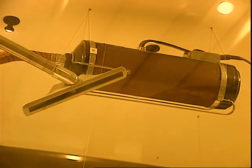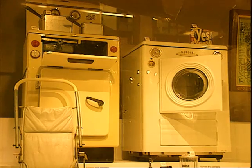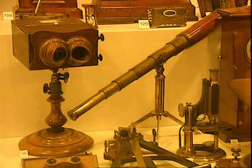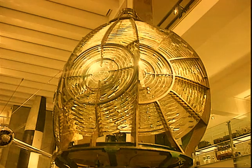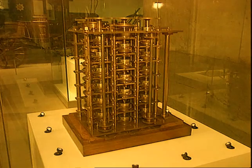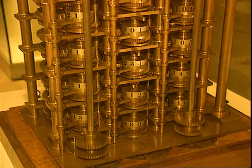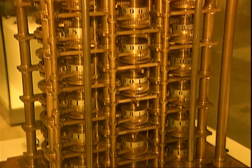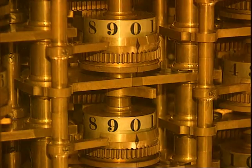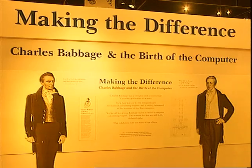If you were a budding inventor with plenty of great ideas, where would you go to show how your invention works? How would you put them together? Here at the museum, inventions from the past and the future give budding enthusiasts an idea of how tools have come to be part of our lives, and they all started with a simple idea.